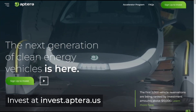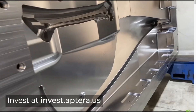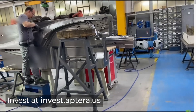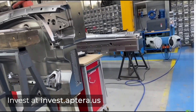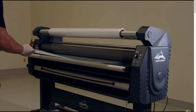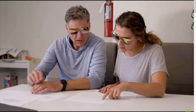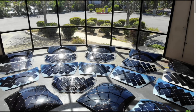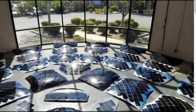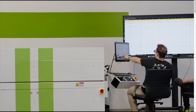Their crowdfunding campaign is open again. They hope they've shown through previous updates that they've used investments wisely — investing in tooling, equipment, and designs to get the vehicle to customers sooner. They encourage people to share the story to bring solar mobility forward. Chris confirmed the accelerator program is back on again — great news! Give your comments below.